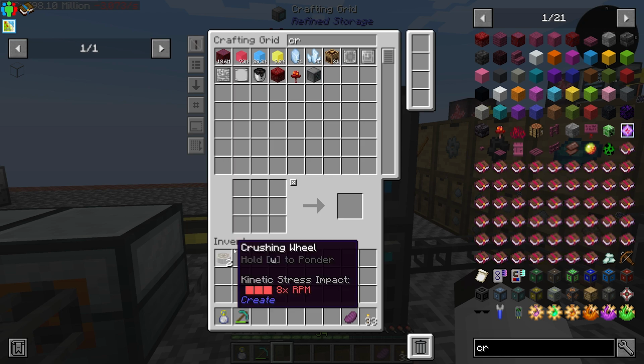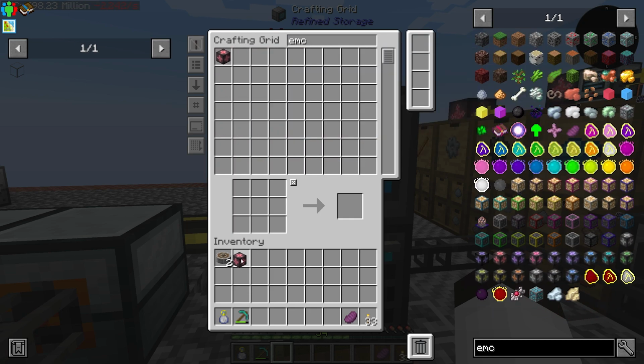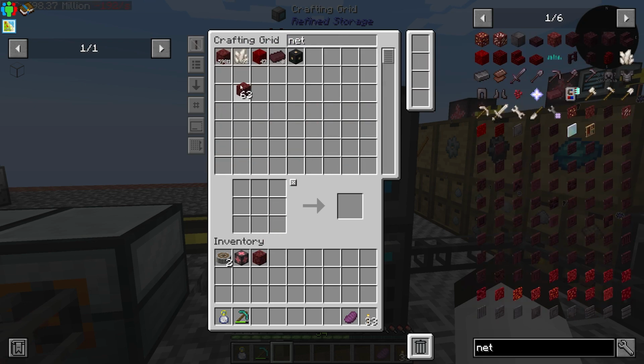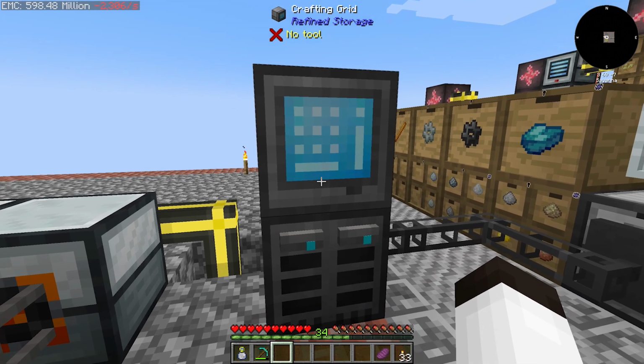So we do have crushing wheels, and I believe we just use an EMC link. I'll grab one of these and netherrack, right? We got to program it, yes. So that'll work. I'm going to have to probably pipe it into something, because how do you dispense it? You're going to have to probably dispense it with a pipe, which means we'll probably need some of those. Okay, so that'll work.